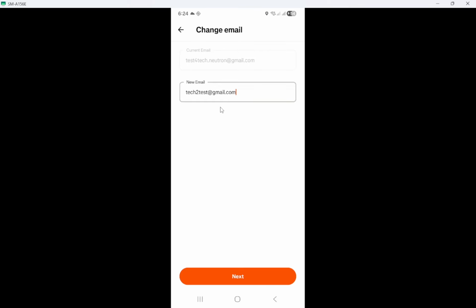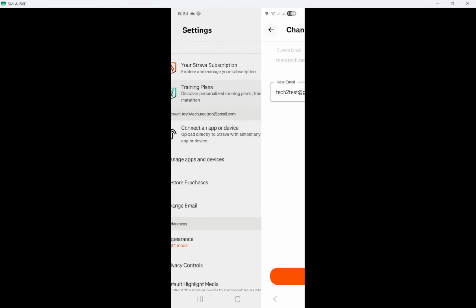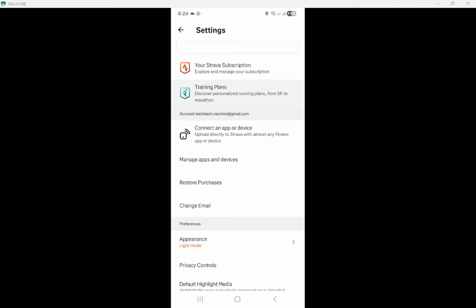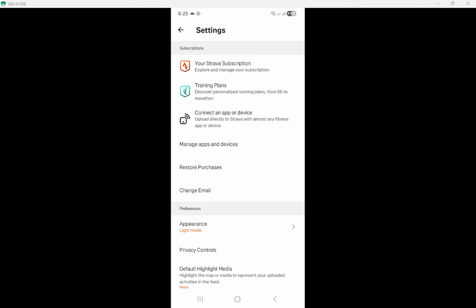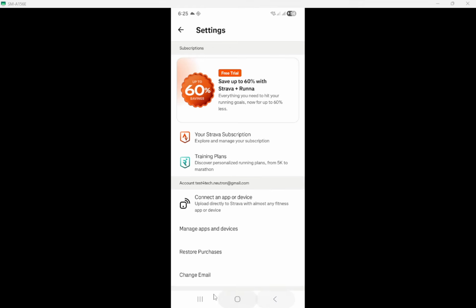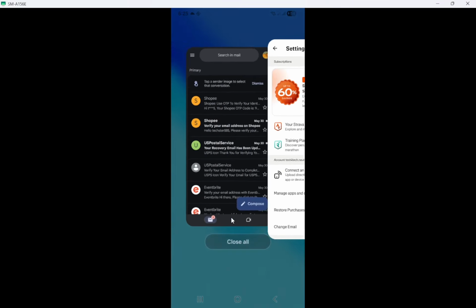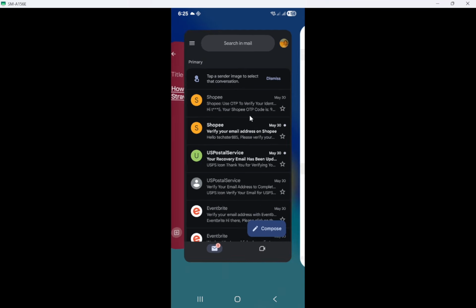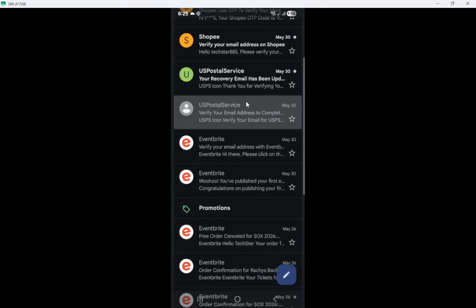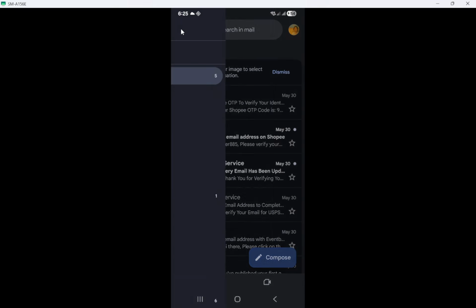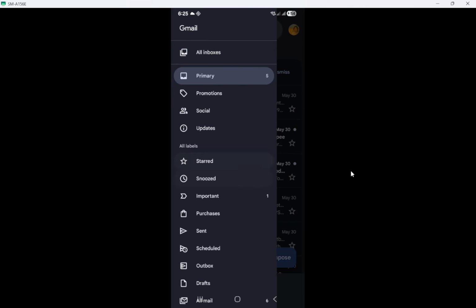If you don't see the message right away, refresh your inbox and check spam or junk folders. Codes are time limited, so if one expires, look for a resend option in the app. Once you successfully verify, return to the app and you should see your email updated in your account details. Going forward, sign in with the new email address.